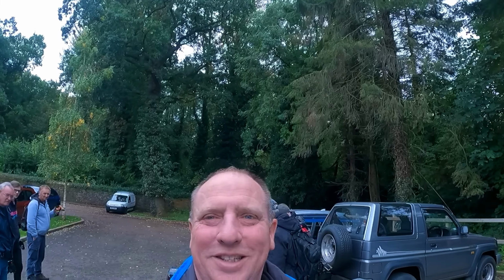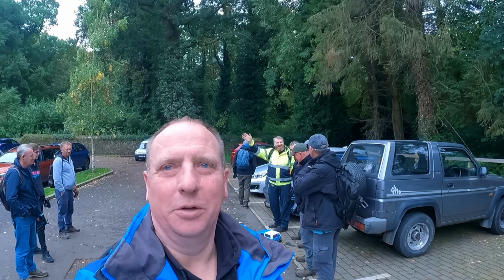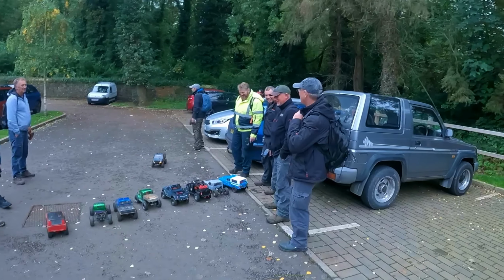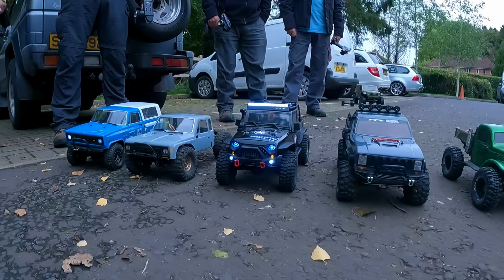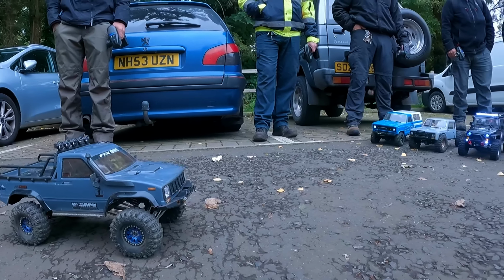And here we are at the Hillsborough Forest Park with not a bad wee turnout. I thought we were going to get maybe 80 to 100 people here, but there's what, 10 or 12? What have we got? 1, 2, 3, 4, 5, 6, 7, 8, 9, 10. That's not bad. And another, well, there's another one or two there.